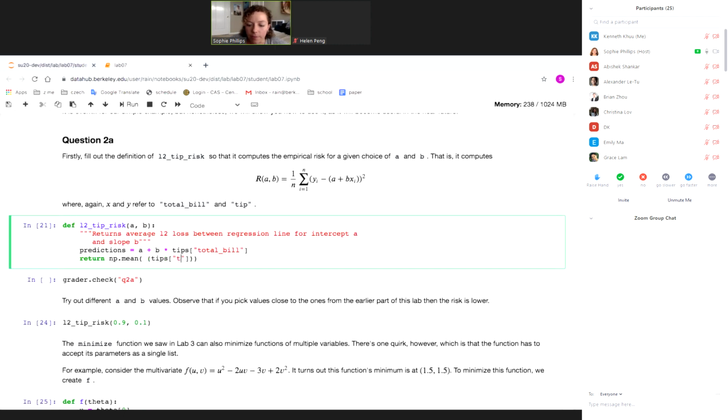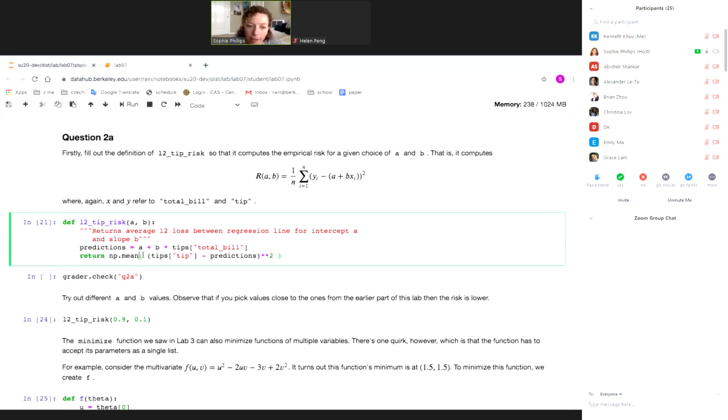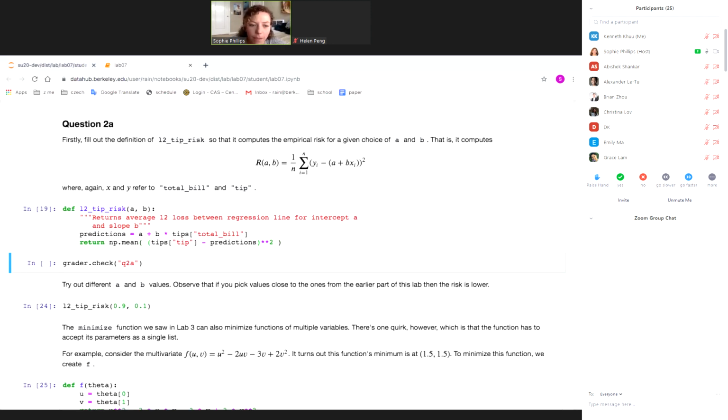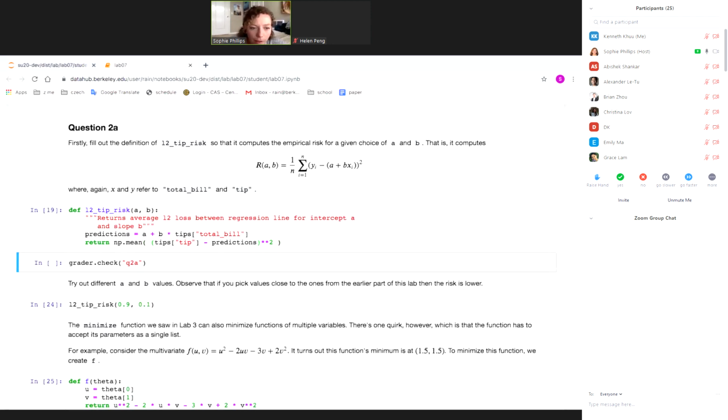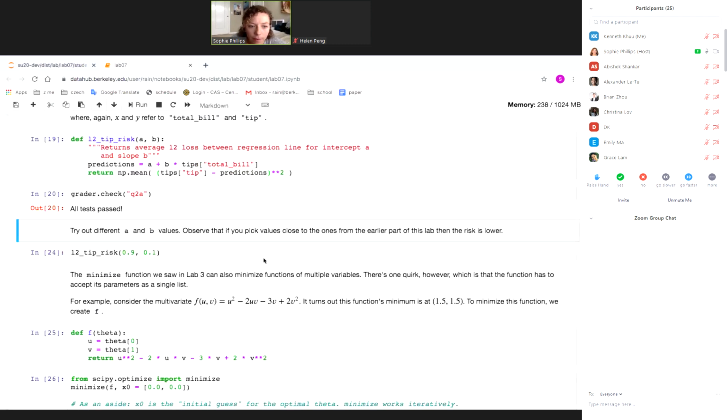These are values minus our predictions. And then we square this difference. Be really careful about parentheses here. It's a common mistake to get confused here. You want a set of parentheses for the np.mean surrounding the square difference, and make sure that these are in parentheses. I've just seen a lot of errors where this goes wrong. And yeah, I think I did that right.